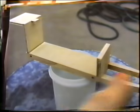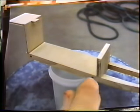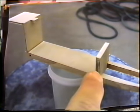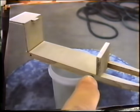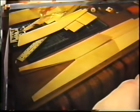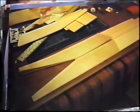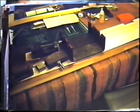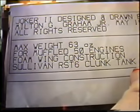Now this looks like the front part of, I'm just going to assert, I can't tell. See, because I'm not familiar with the Joker. Okay, here it shows what I want to see. Now see, this is what it's really helpful to have. Okay, the mounts, I assume, are headed up into here, and this is hollow, and I see he's got it screwed in. I need to see that from the other side. Laminating the doublers on. Oh, this is his own design, okay.